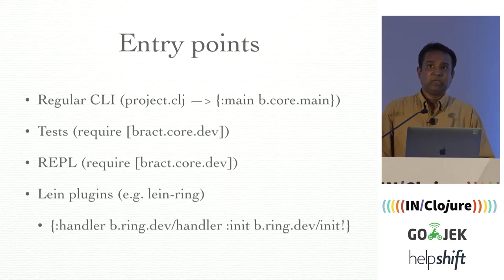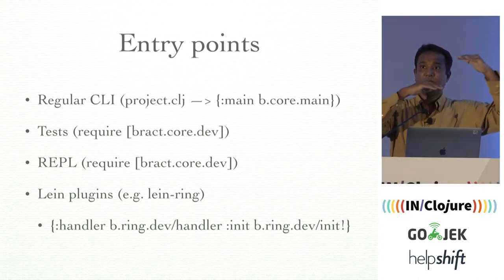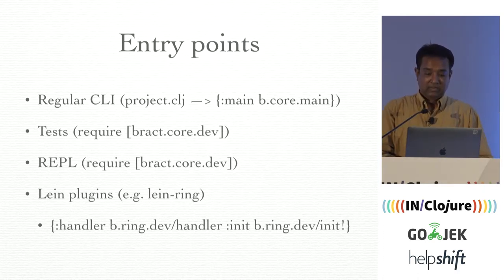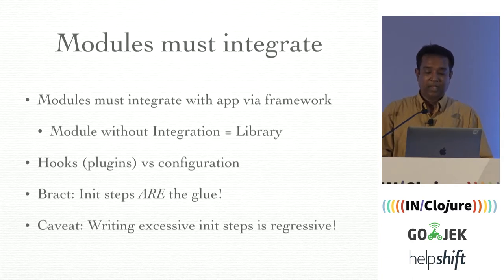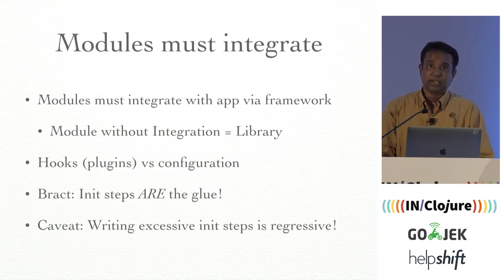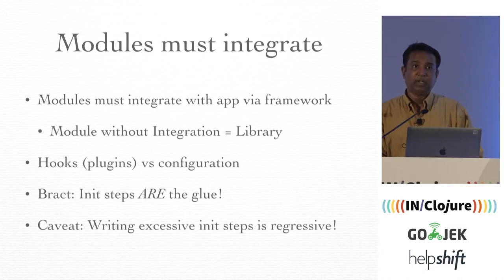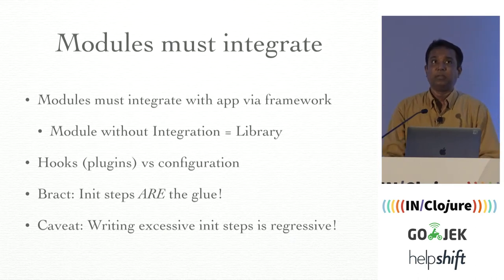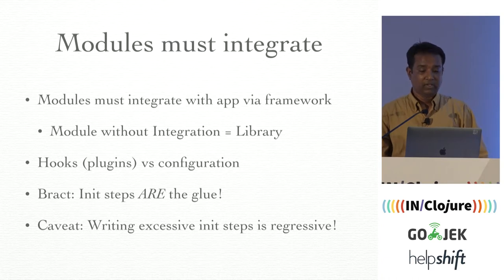And now we saw that we have so far used the CLI and the ring modules, but how do modules really work? We had to manually integrate by specifying the inducer names in those config files, right? And how are modules really supposed to integrate? So the difference between the modules and the libraries is the integration. Normally a library cannot be integrated without any assistance from the programmer, and there are no hooks through which they can be integrated into any app or in any framework.